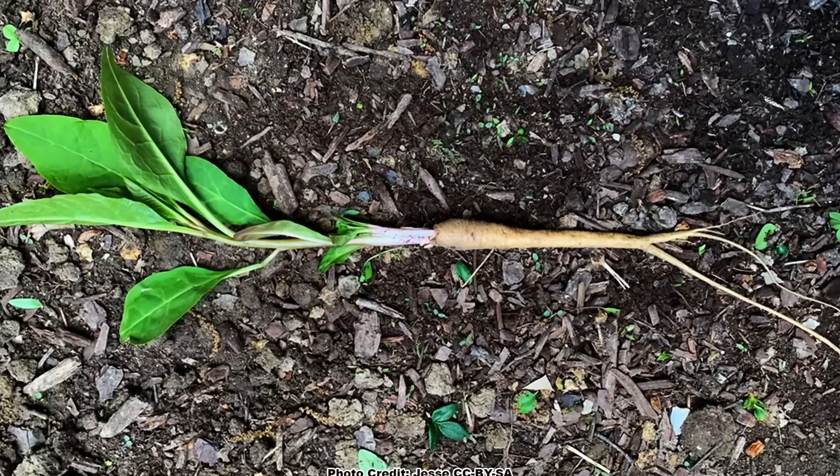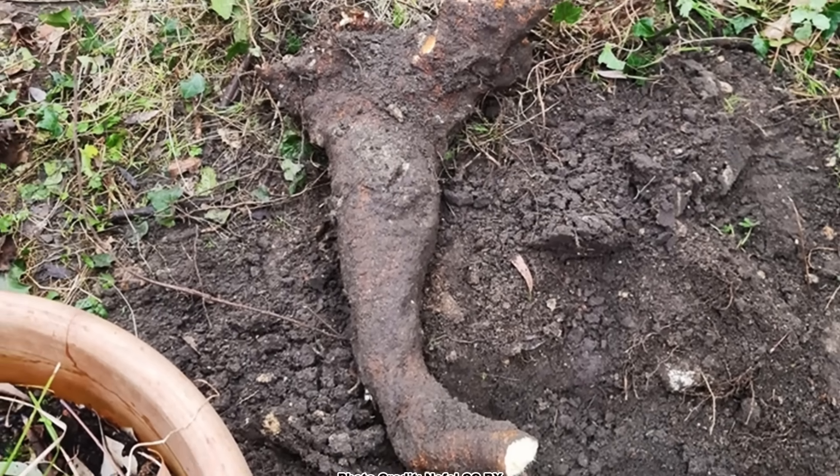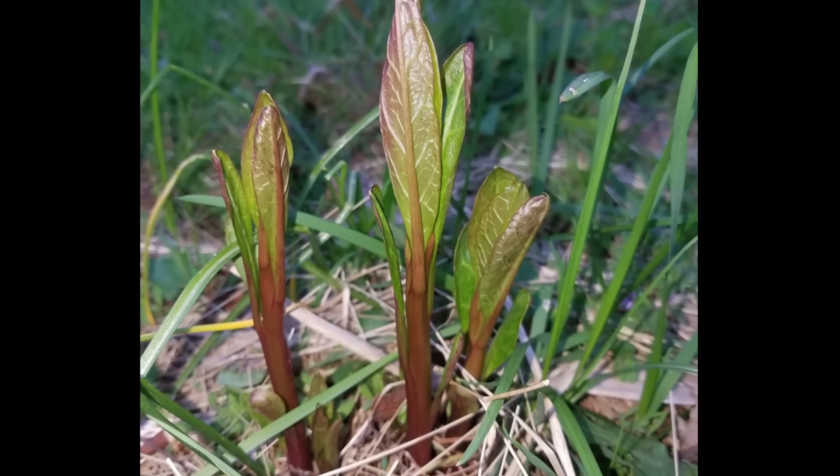Part of the reason it is somewhat drought tolerant is the large taproot it produces, which may go as deep as 18 inches on older plants. The plant re-grows each year from buds on the upper 3 inches of the root. So if you ever have to remove a pokeweed, you only have to remove the top few inches of root to ensure it doesn't grow back — much better than digging an 18-inch deep hole.